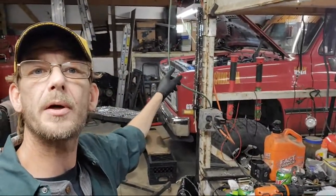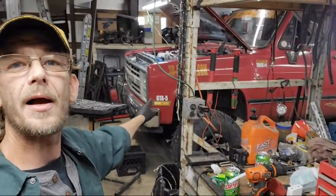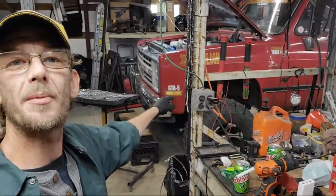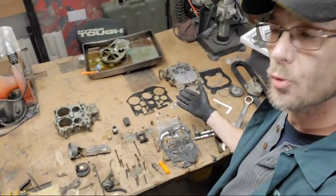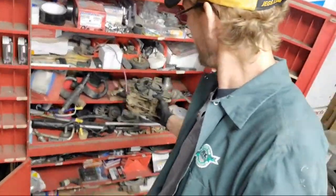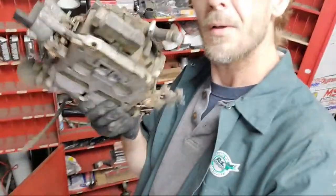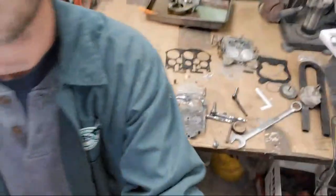Aaron, what's up? Midway Cone, how you doing? John, you guys see right there, I actually put GTA 5 on the side of my truck. So we'll do a little Q&A with you guys. I got my Quadrajet tore apart. This is a Quadrajet carburetor. This is an extra one. I picked that one up at a junkyard for 50 bucks a few years back or whatever.